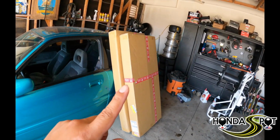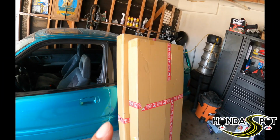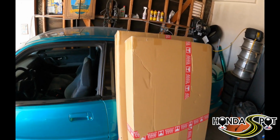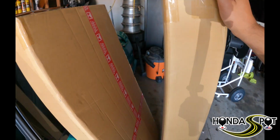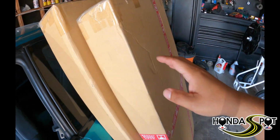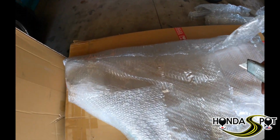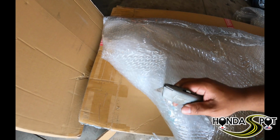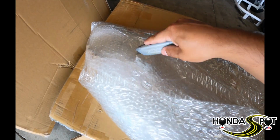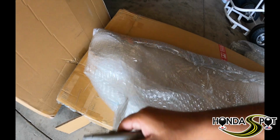So this is how the bronze glass came from Japan. I was able to find it over there. The packing was done right. I have not opened it yet, so I hope nothing is broken, because if it is, then I'll be upset. But let's go ahead and unpack this. Right off the bat, this thing was packed very, very good. No wonder they charged me so much for a special boxing. It was a pain.